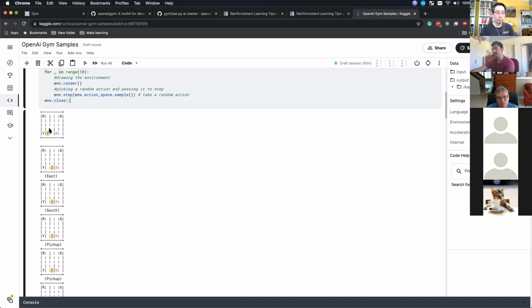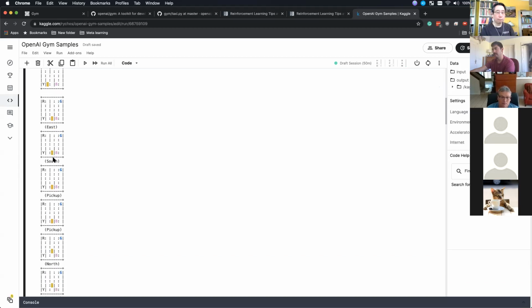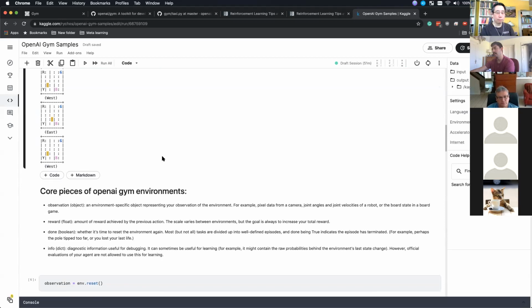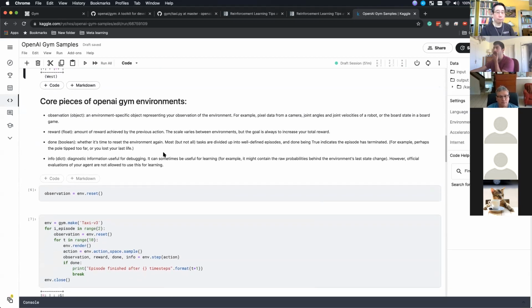In this case, this is the initial state, then it went east, and then it went south, but it didn't go anywhere because it's already at the bottom. Then it tried to pick up, but it didn't have anyone to pick up, and did pick up again, and then it went north, and so opened up a space. That's the structure of that.